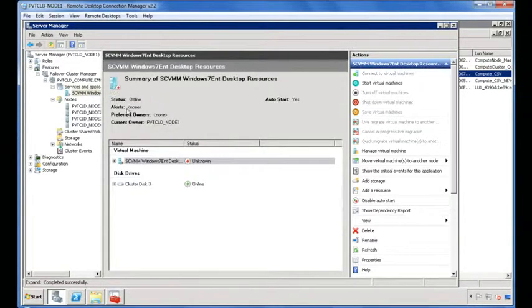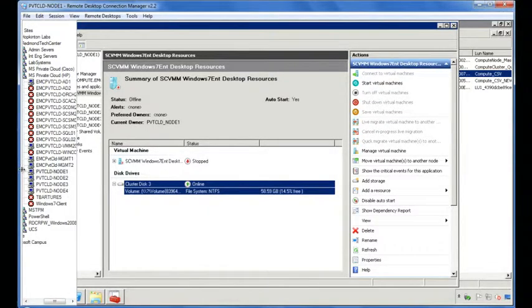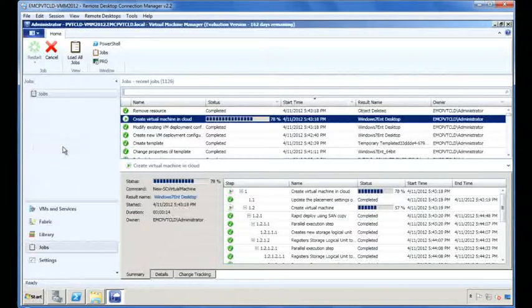And there's a preface of SCVMM for anything that VMM created. So there's the disk. That is the snapshot. It's got a VHD on it. We created a virtual machine as a service within the cluster, and VMM will bring that online.